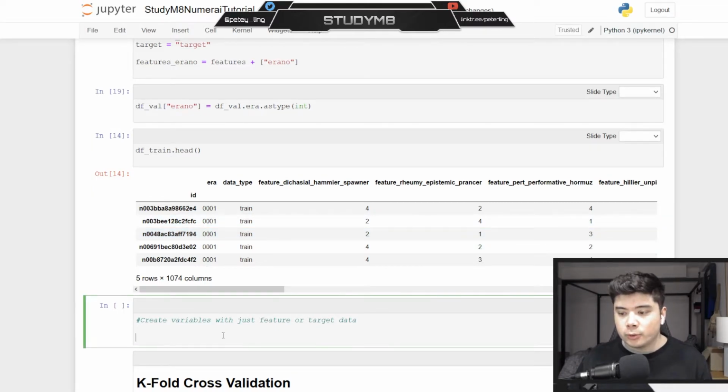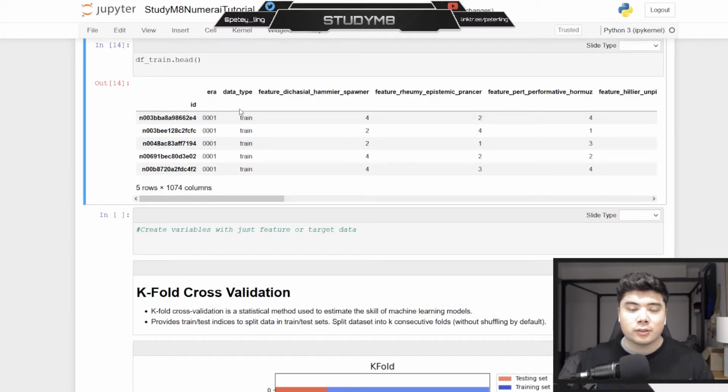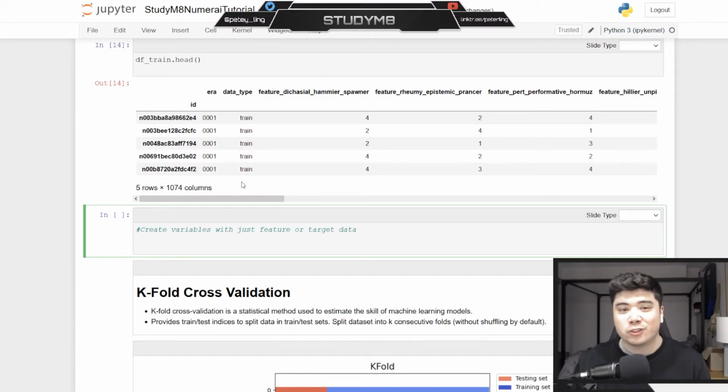So what I'm going to do in here is we're going to take out just the feature data into a separate variable and just work with that separate from this full df train data frame. So in here we have the X and the Y values, so our feature data and all this additional stuff to help us, but we don't need all of that once we're trying to feed the data to a machine learning model. So that's why we're going to take it out.